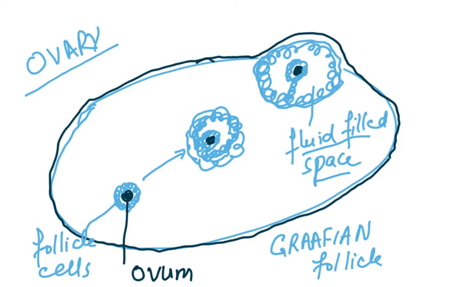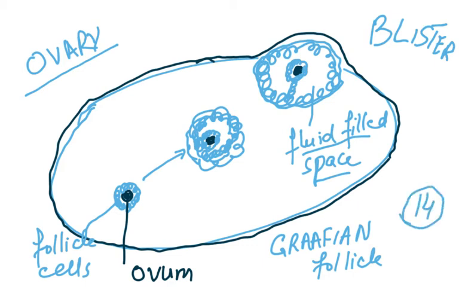And then it comes to the surface of the ovary and it forms a blister. Now, what is a blister? A blister is like when you burn your hand and a blister forms. So a blister, because this fluid is going to exert pressure, forms on the surface of the ovary. And then what happens on day 14 of the menstrual cycle, we say ovulation occurs.